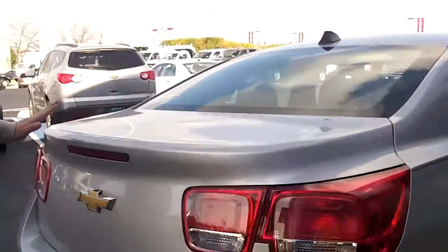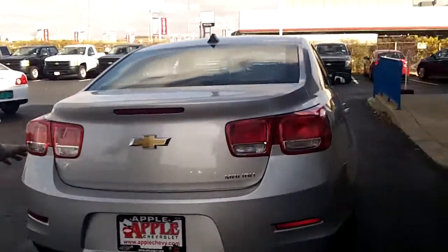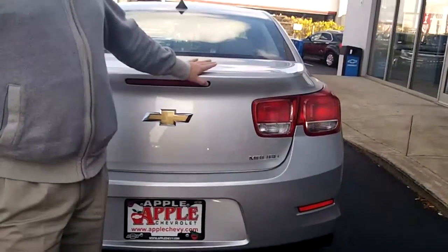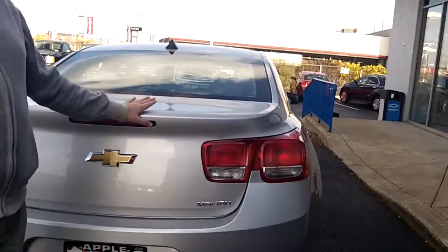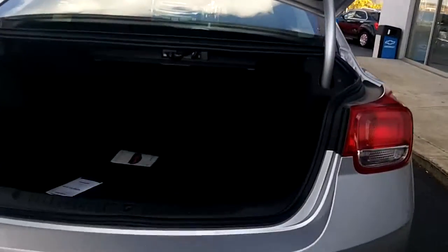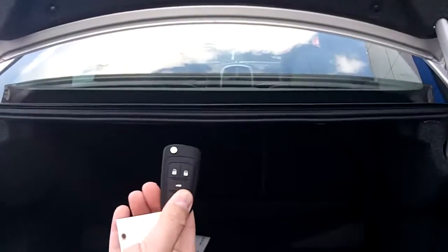The all-new back end of the car is inspired by the Chevy Camaro. It has a nice sporty look, a high deck, a little integrated spoiler. And it's really fun to open the trunk because there's a button on the outside. As long as the vehicle is unlocked, you can press the button and the trunk opens right up for you, or you can use the remote if you'd like to. It's a very spacious trunk, one of the largest in its class.